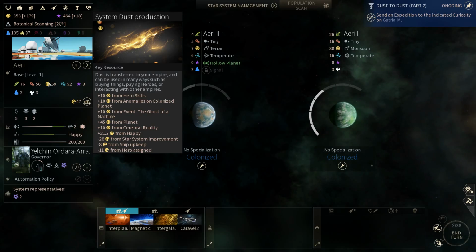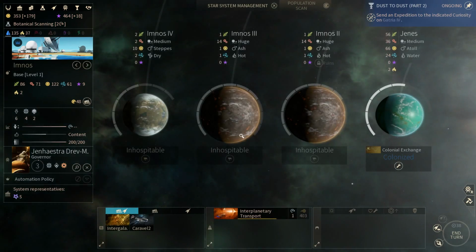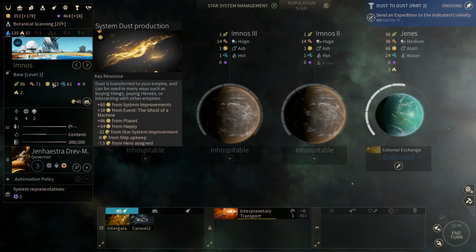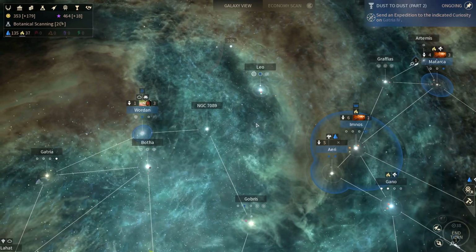Yeah, I made a dust building here, which is probably pretty good. What about Hymnos? Wow, 122 from planet, system improvements. Yeah, so that's looking pretty impressive all of a sudden.